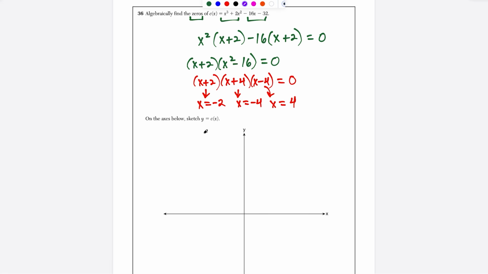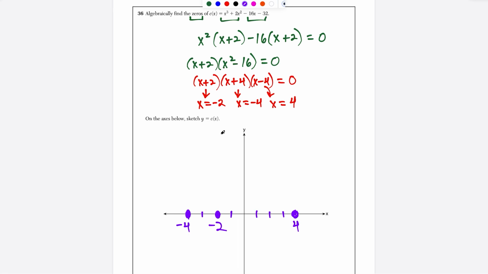So now let's sketch a graph of y equals c of x. We have a root at x equals -2. So I'm going to go over to the graph here and plot the point -2, 0. We have another root at x equals -4. So I'm just going to plot this point over here. And then we have our third root at x equals +4. So that's 1, 2, 3, 4. And we just color it in like this. I would even label this over here, say x equals -4, -2, and then +4 like this. But we are just making a sketch, so we don't have to worry so much about labeling the x and y axis.